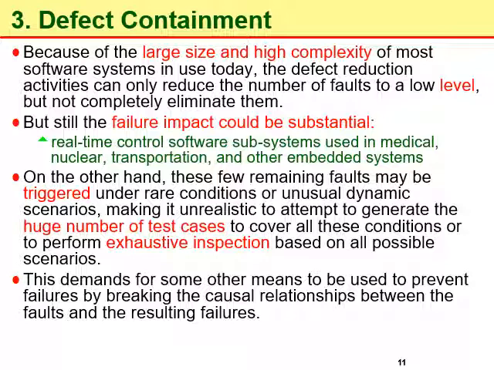For software systems where a failure impact is substantial, such as many real-time control software subsystems used in medical, nuclear, or transportation and other embedded systems, this low defect level and failure risks may still be inadequate. Therefore, some additional quality assurance alternatives or activities are needed to handle such situations.